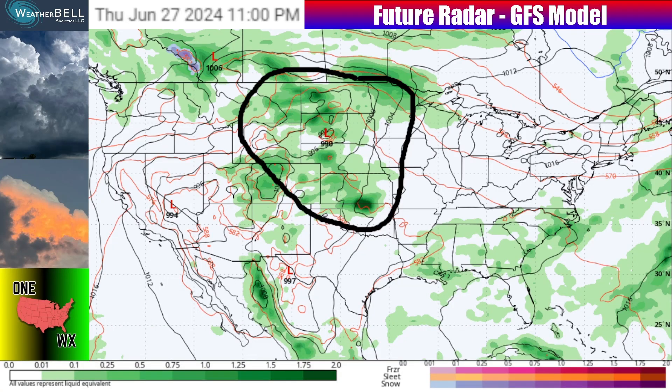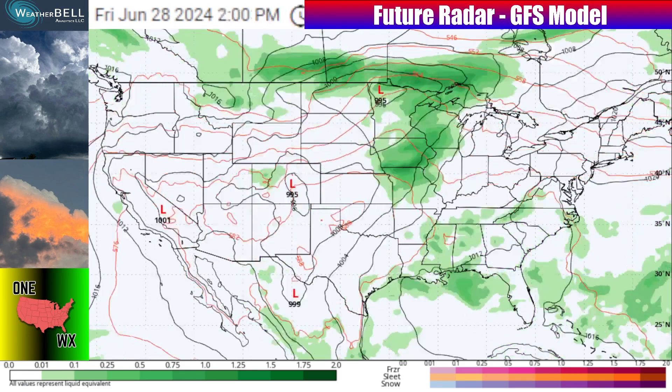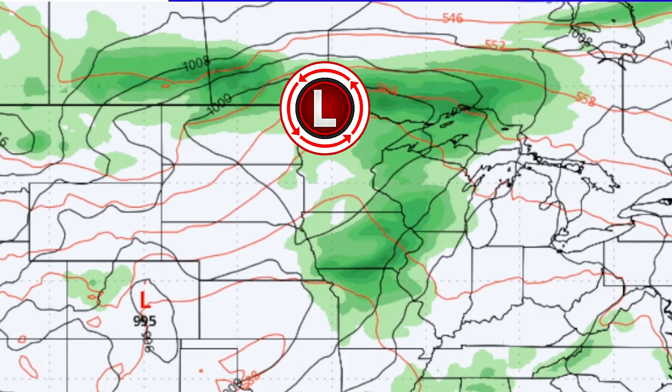Then as we go towards Thursday, we'll see isolated showers and storms in the southeast. But the area to watch is back towards the northwest, coming out of the northwestern United States and into the north-central plains. This is where we're watching the potential for severe weather on Thursday as a new low pressure system moves out of the Rockies — coming out of Montana, Wyoming, all the way to the Dakotas, as well as Nebraska and Kansas. This whole area really needs to keep an eagle eye out for some severe weather on Thursday.